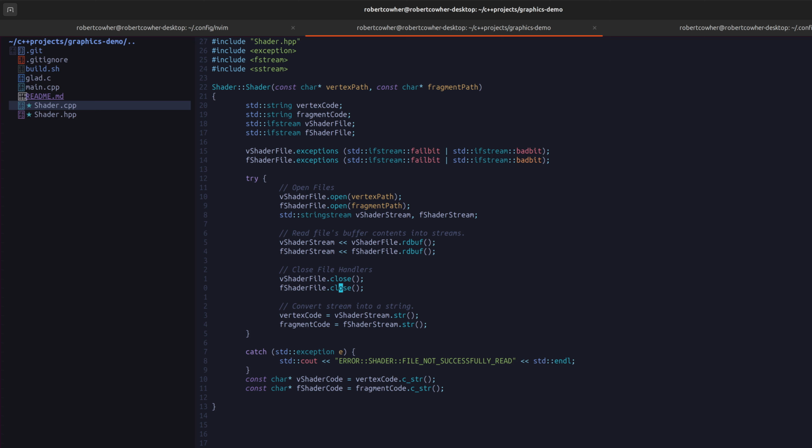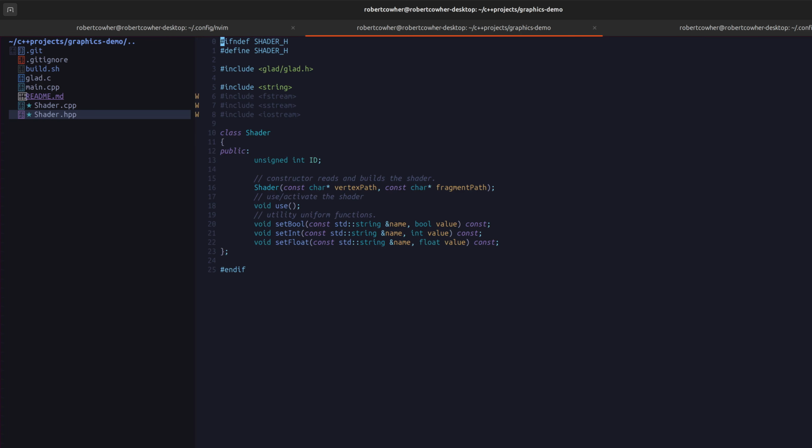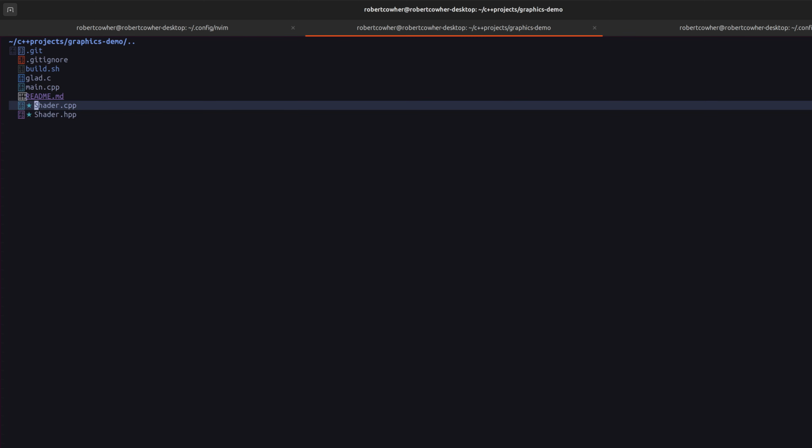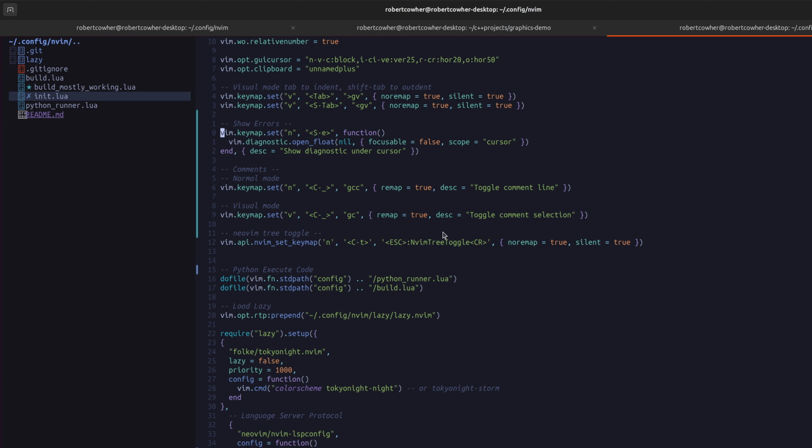So if I want to close this file out, it's just the standard :w or :q. So I've now closed the file. I can go down to my shader.hpp. If I want to close this back out, :q, and back up to shader.cpp. This is not so much a Neovim thing, but in Ubuntu, you can jump tabs with Alt and then your tab number. So I don't have to reach around and take my hands off the keyboard to get to things.